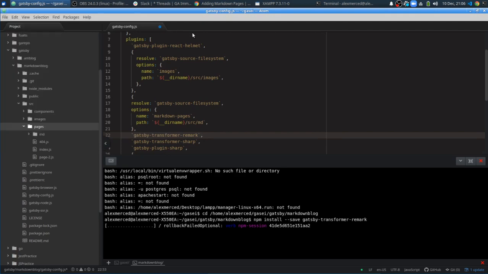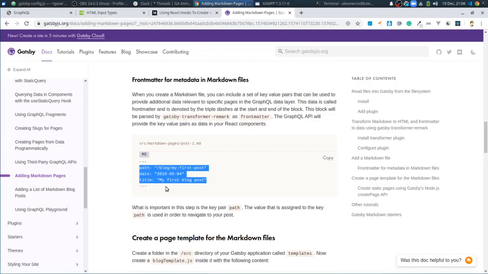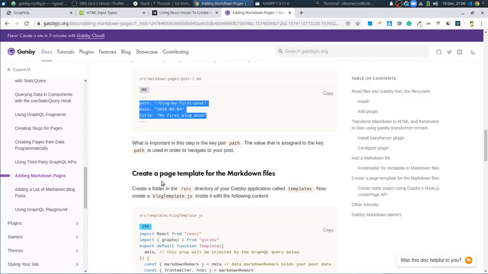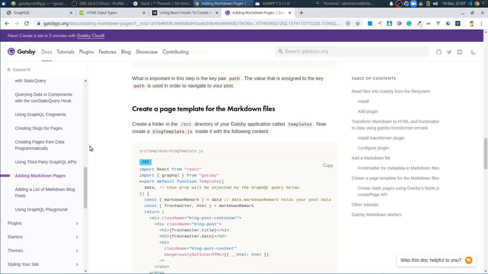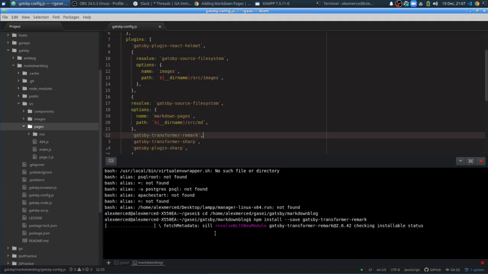We already have a Markdown file, and this is the front matter. At the top of your Markdown file, you can put pretty much any kind of key and value that you want, and it'll be able to be looked up as front matter, which we'll show you in just a moment. We'll come back to that part. First, the main goal today is to show you how to generate your queries. Let's make sure it's all installed. Yeah, it's still installing. It looks like it might take a while, so I'm going to pause this while that finishes installing.